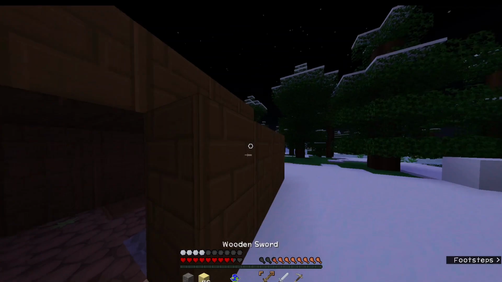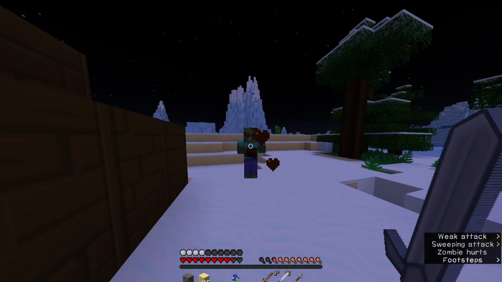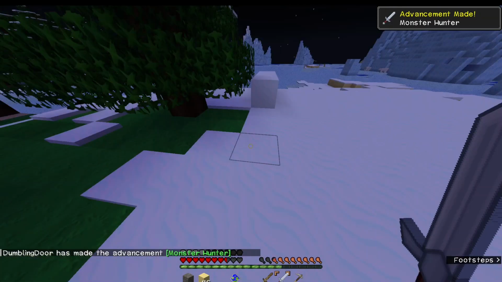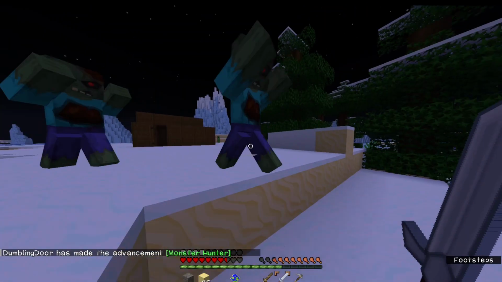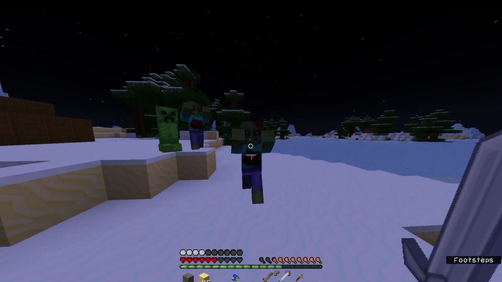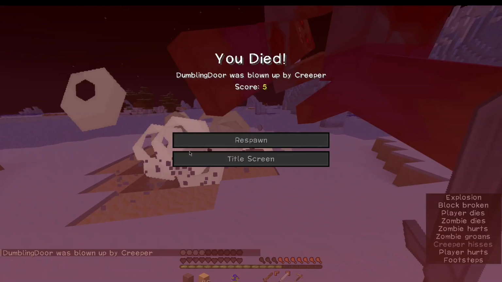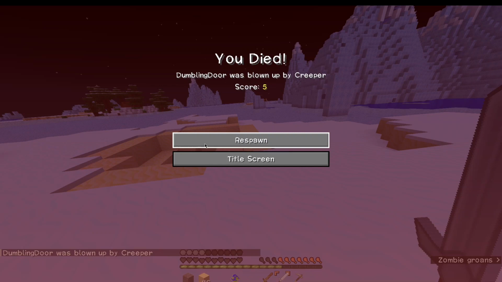Why are you doing... Oh, here comes a zombie. Got him. Oh, there's a creeper. Okay. Don't go running away. Okay, turn around. You're going to have to jump. Wait, I thought they could... Hit them. Hit them. Why are you not hitting? I was going to make the creeper explode back.